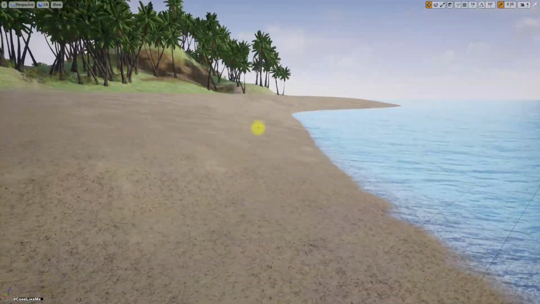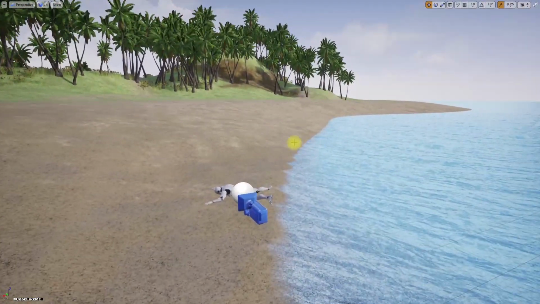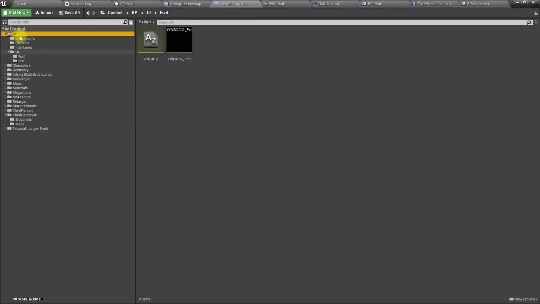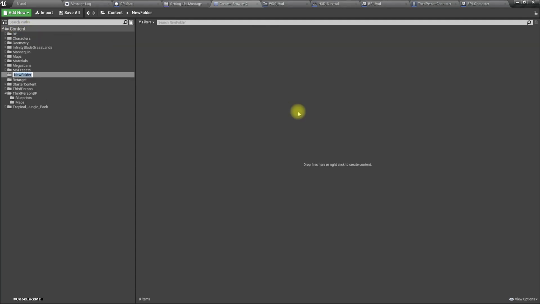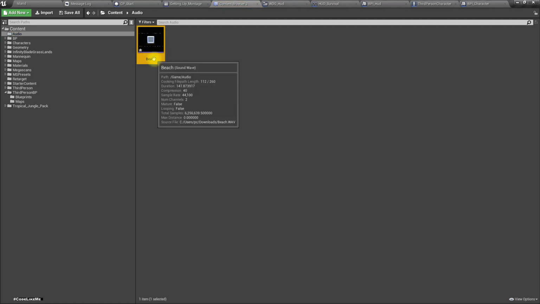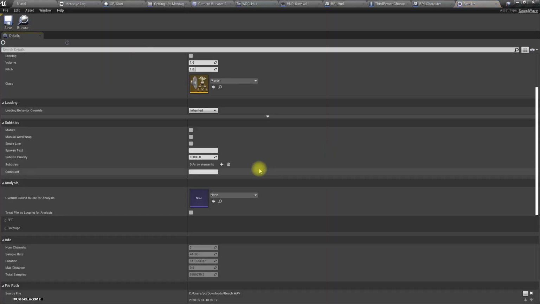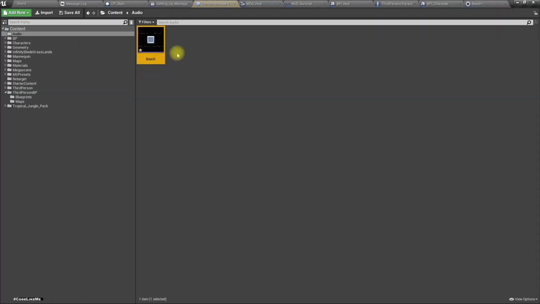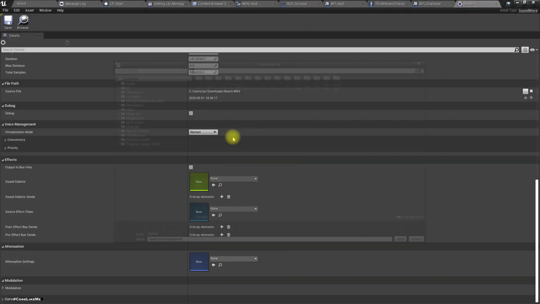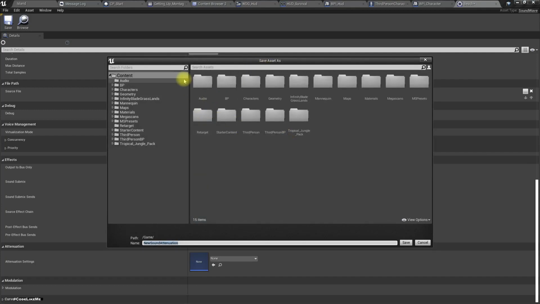We need the sound of the sea. So let's create a new folder for audio, and I have downloaded the beach sound effect. Let's create an attenuation setting for that.